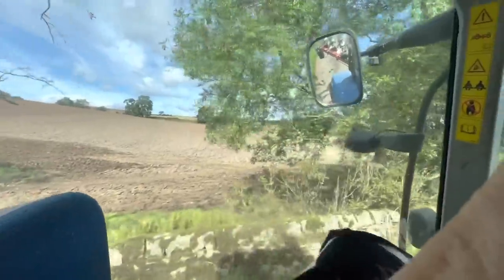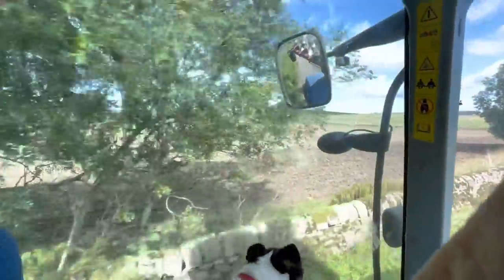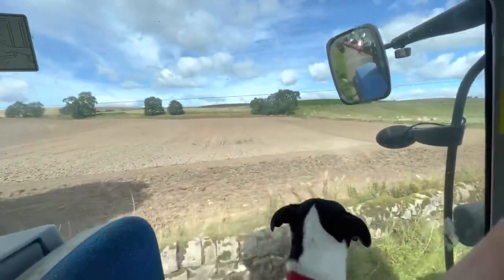First field done, but this field's going into grass. We were going to undersow the spring barley, but we decided that it makes the fields really rough after the combine's been in, so we decided we're going to plough and then level it, and then sow it. That means we've got a nice flat field for next year and you're not going to get rattled about. But I'm fair impressed with the plough so far.